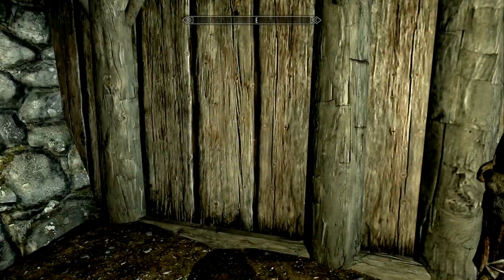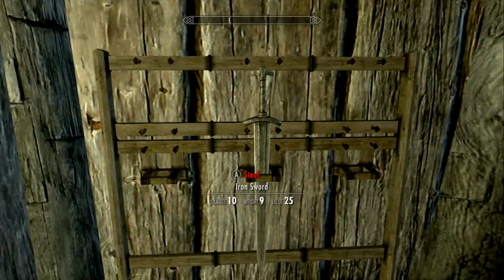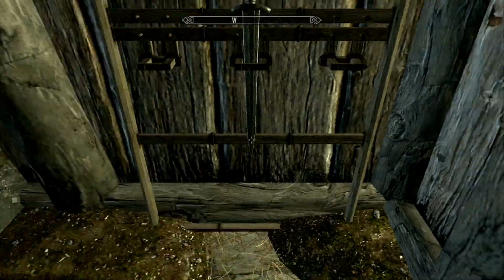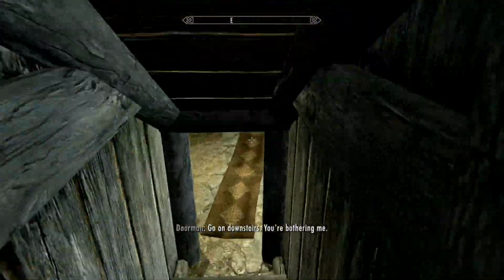I don't know if things are going to get ugly, but yeah, so he doesn't want us to use our weapons. I'm not sure if that means we can't even draw our weapons. So we got a chest and just some weapons over here. And yeah, let's head into the main area.